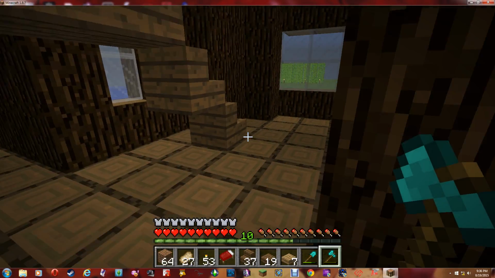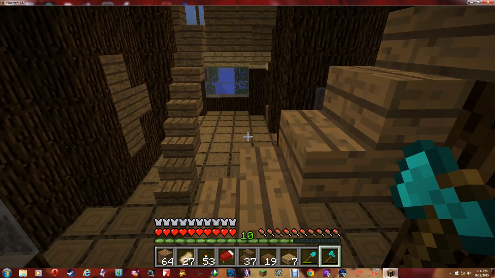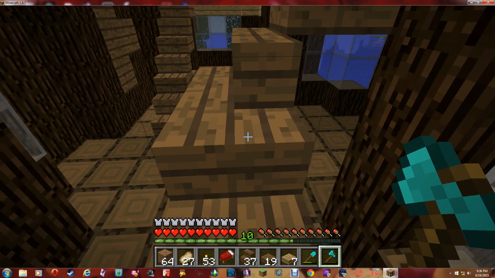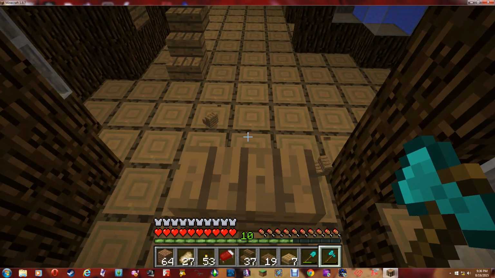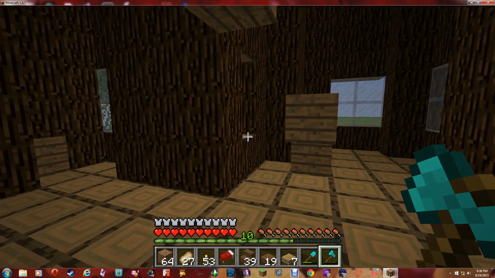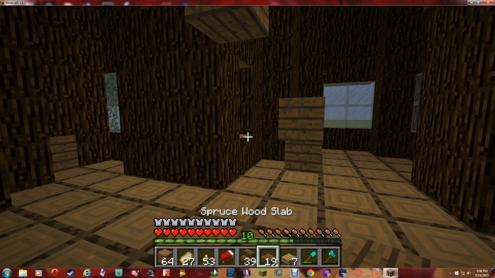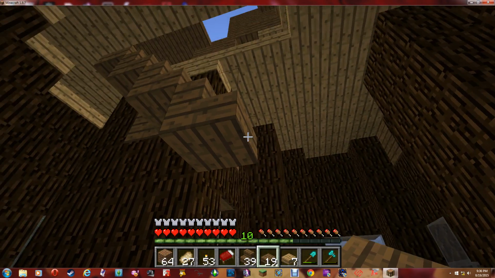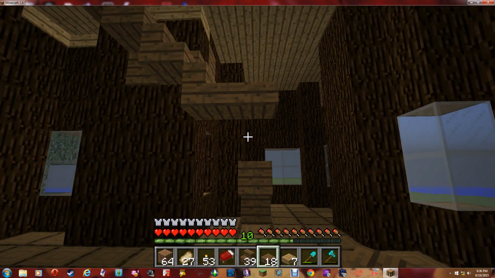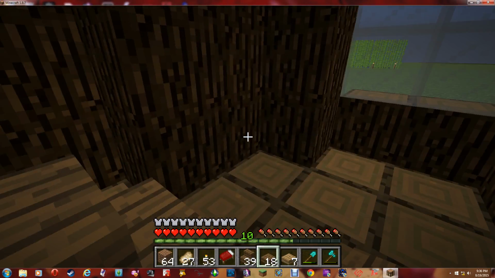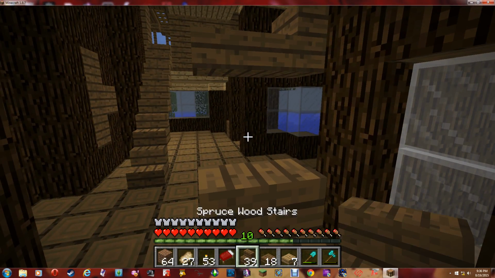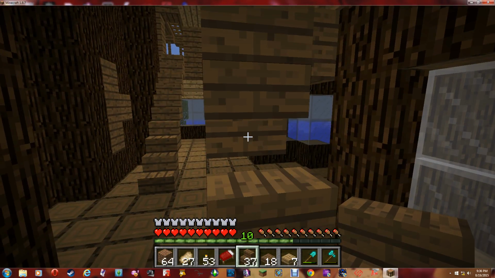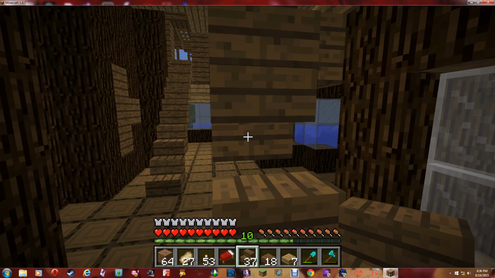Put the stairs here and then have... does that work? I don't think it does. Yeah, it does.